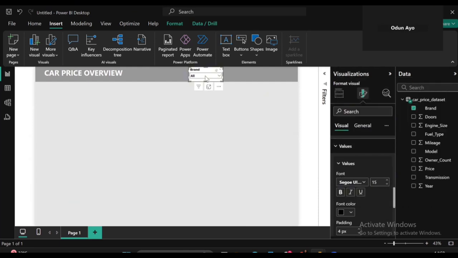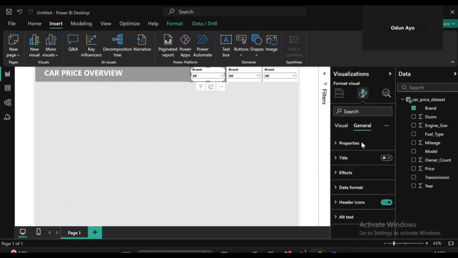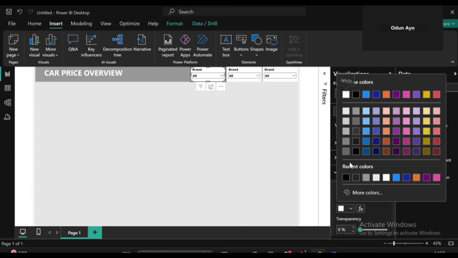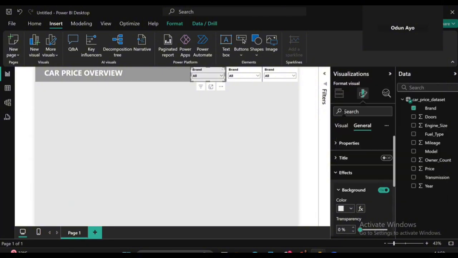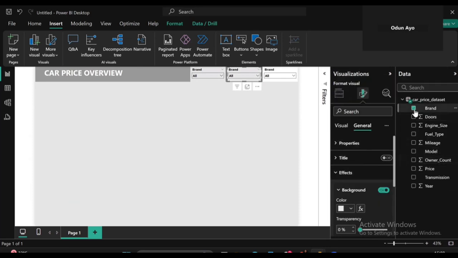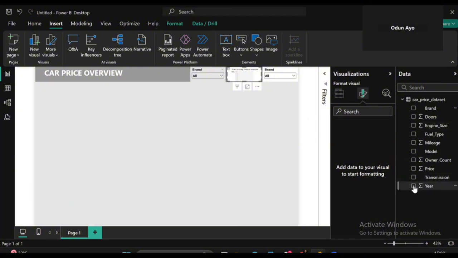We're just going to copy this and paste, then give a little distance, then copy and paste again, give space in between, something like this. And we can change the background actually into the background of the normal background. So let's just see how it works. Something like this. Then we would also change this one and change the value to year.